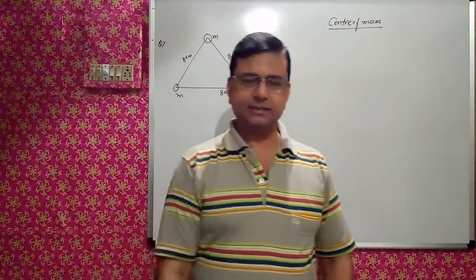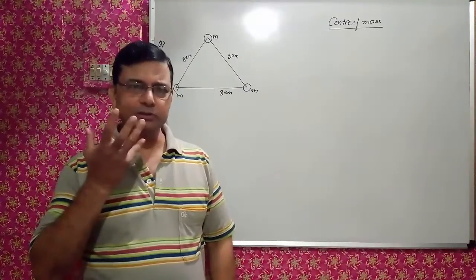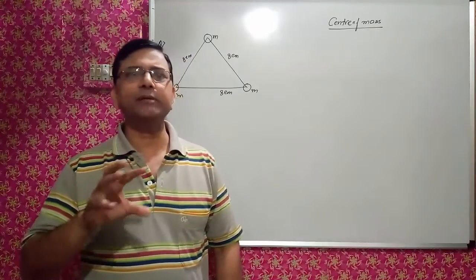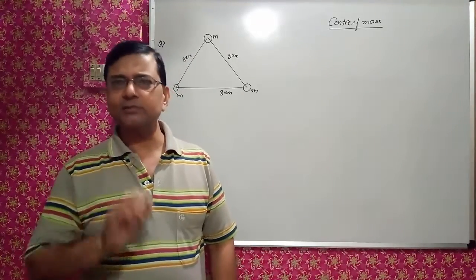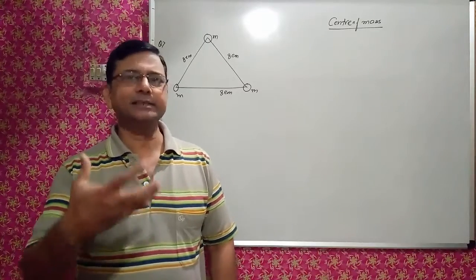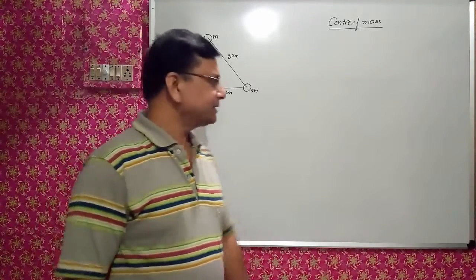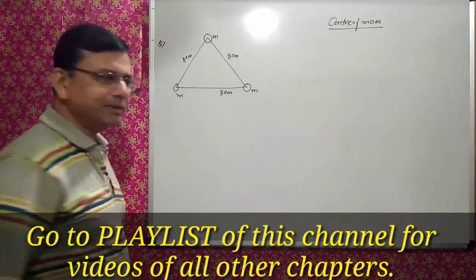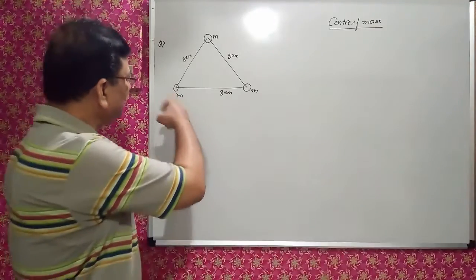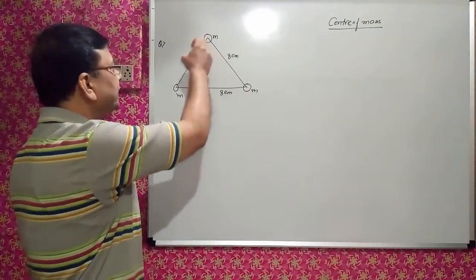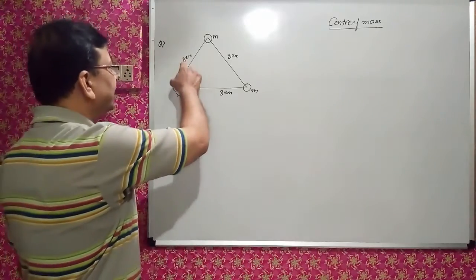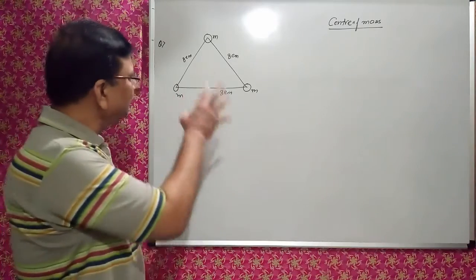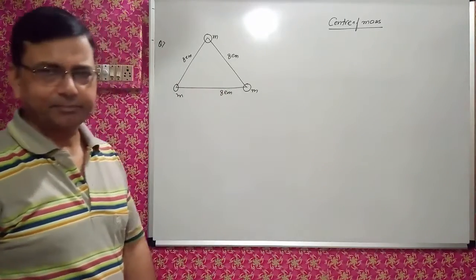So in the previous video you have seen, I was telling you the concept of center of mass of discretely distributed masses. Numerical problems I will be solving so that you will understand the concept better, right? Here see, three masses are there, each of mass m, and they are kept on corners of an equilateral triangle. You see, 8 centimeter, 8 centimeter, and 8 centimeter. And we have to find the center of mass of this setup.